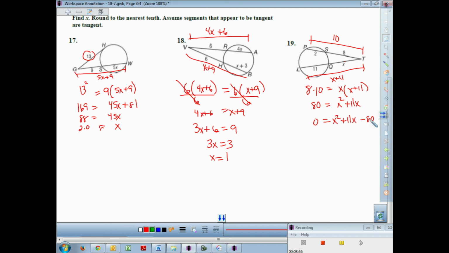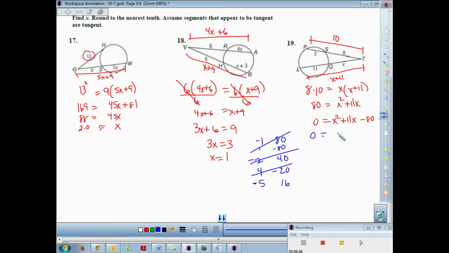And now you can see that this is a trinomial. We want to try to find 2 numbers that multiply together to be negative 80 and add together to be 11. Or you could use the quadratic formula, but 80 is not that big of a number. You can write out multiples of 80. If they got to multiply together to be negative 80, though, one of them's got to be negative. So those won't add together to be 11. 2 and 40. But if one of them was negative, those won't add together to be 11 either. 3 does not go into 80. 4 does 20 times. But one of them's got to be negative, and those add together to be negative 16 or positive 16. 5 goes into 80 16 times, and if the 5 was negative, we'd be in business.